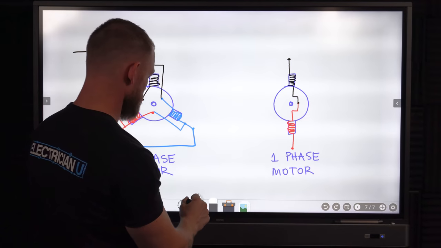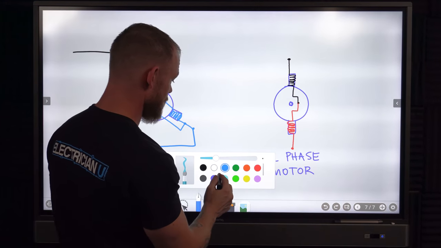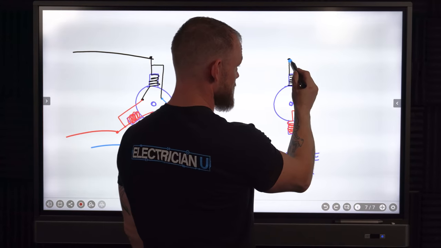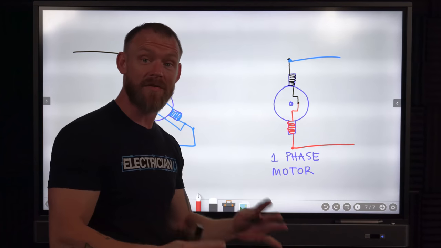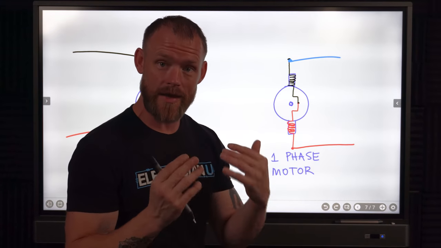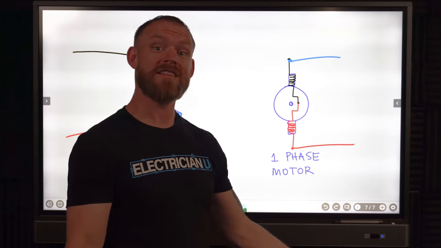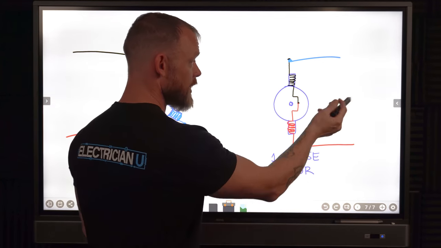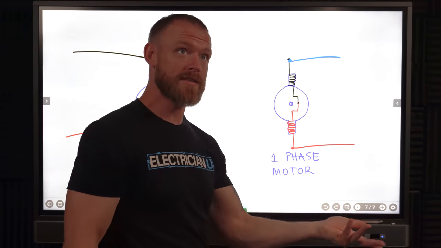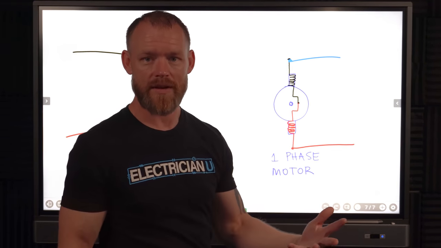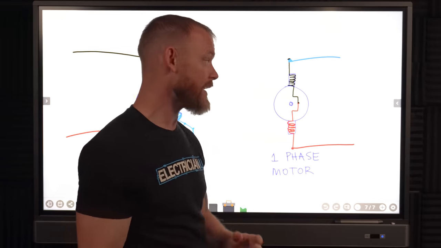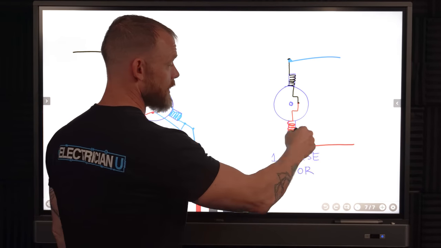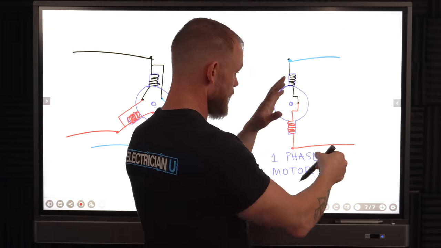A single phase motor is just a little bit different than that. You could still have blue and red phase, we could say, coming from a three phase panel, but you don't need three phases to run this motor. You only need a single phase circuit. You don't need three different circuits. So you would still run just two conductors, and we would call that single phasing something. If it's a three phase environment, but you're only using a single phase of it, we would call that single phase as well. But you could run this whole motor from a circuit this way.